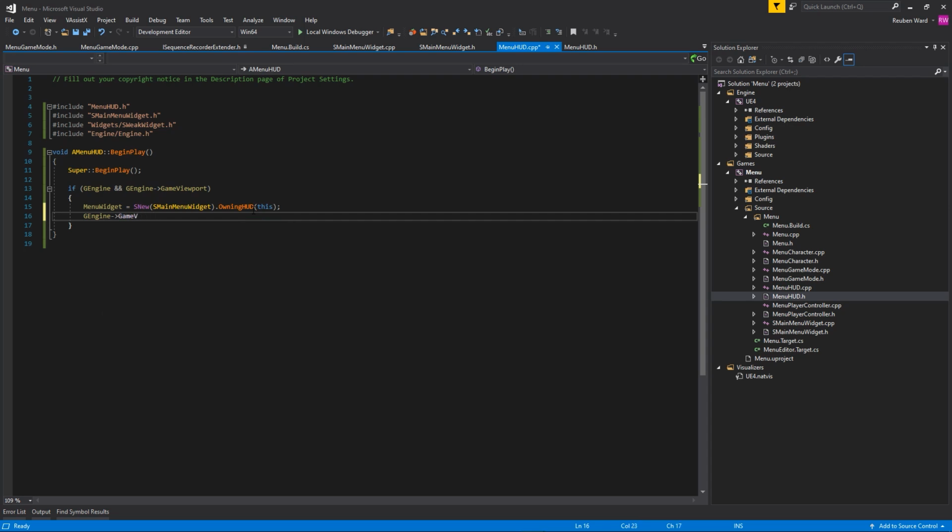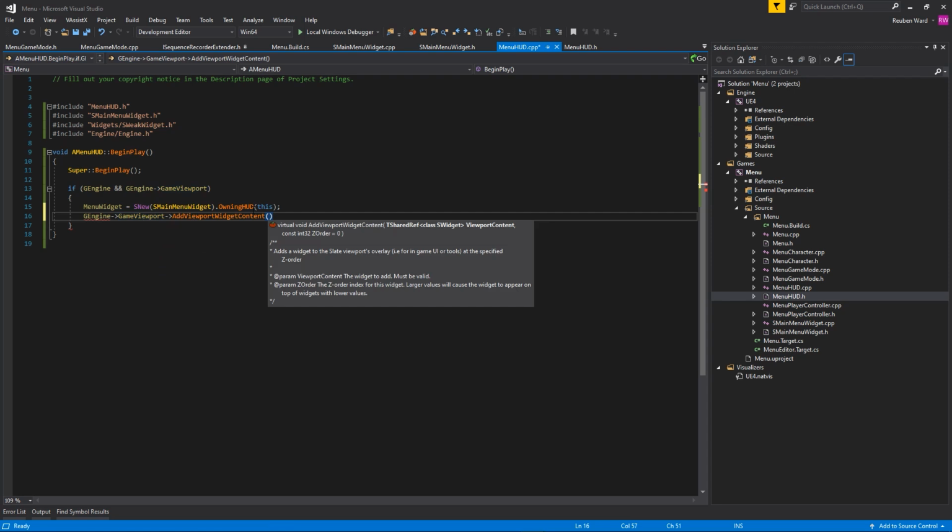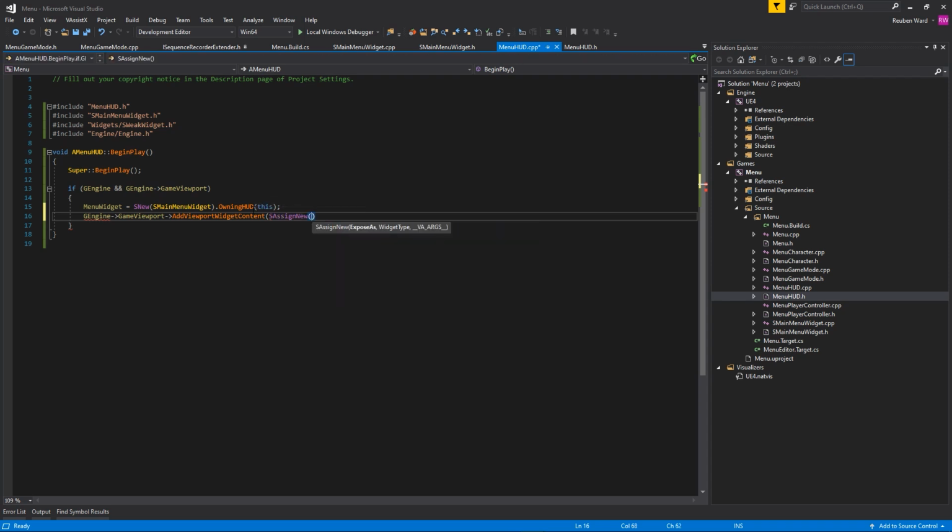And this is where things get a little bit ugly looking, but just bear with me here. So it is AddViewportWidgetContent. And then instead of using SNew, we're going to use something called SAssignNew. This is the exact same as SNew, but it lets you store it in a variable. So we're doing MenuWidgetContainer. This is the container for the widget.